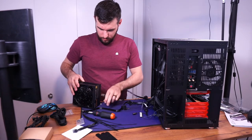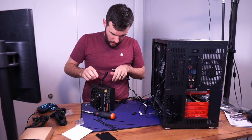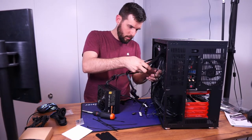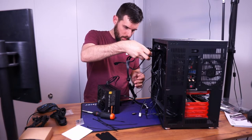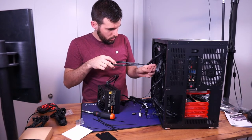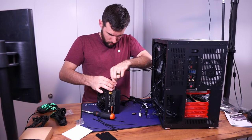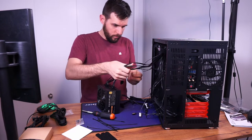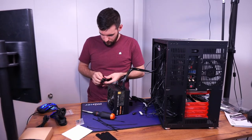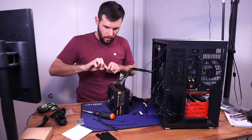Get our power supply here. What the heck? How did that happen? How'd you get in there? Oh, okay, never mind. Everything's fine. CPU. CPU. VGA.